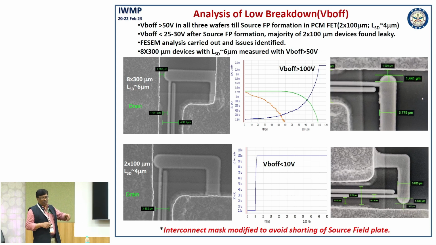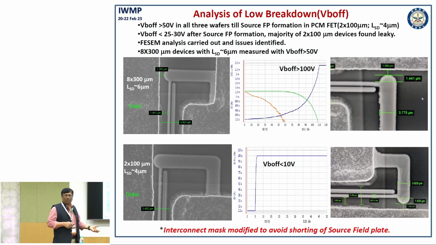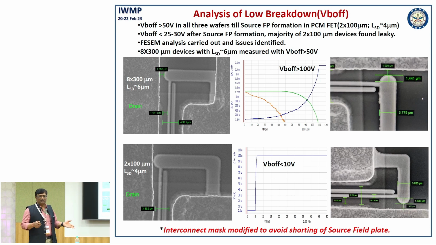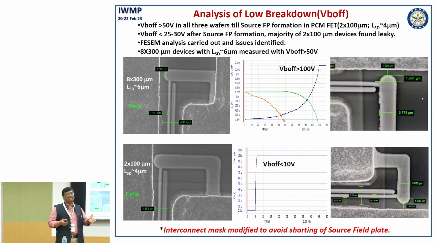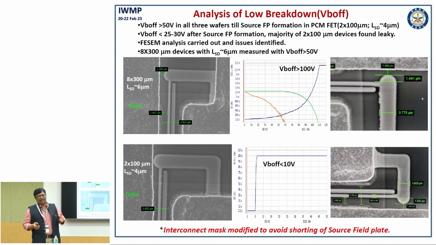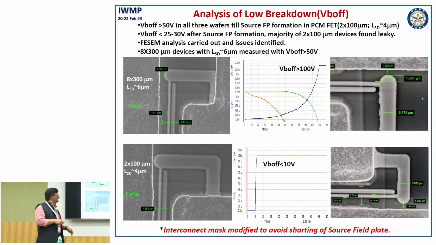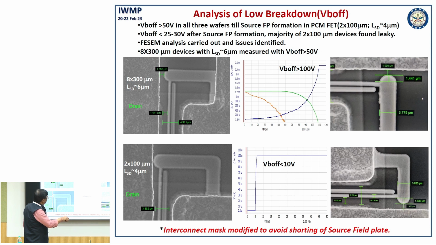In a few wafers we have got very poor yield of breakdown voltage. Device RF performance may be good, but your device performance in terms of breakdown voltage is poor. So, we have done detailed SEM analysis and found that wherever my field plate placement is not correct, my breakdown voltage is less. There has to be a minimum distance maintained between gate and drain. It should be more than 1 micron. Wherever we have got the gate drain distance of 1.4 micron, 3.8 micron, my breakdown voltage is more than 100 volt.